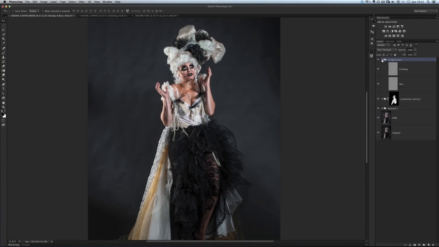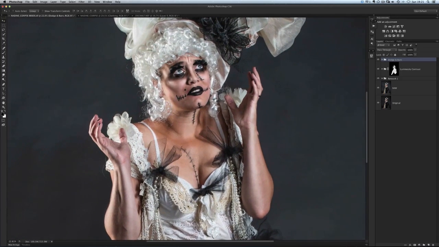And then if I just show you by turning this whole thing on and off, you can see the effect that's having. So that's without the dodging and burning, that's with the dodging and burning. And hopefully you can see that it just adds a little bit more punch to the picture, but also a bit more dimension to it. And it adds to that surreal look to her face as well by really exaggerating the shadows and the highlight areas using that dodging and burning. And it really does add some shape into the face and what have you.